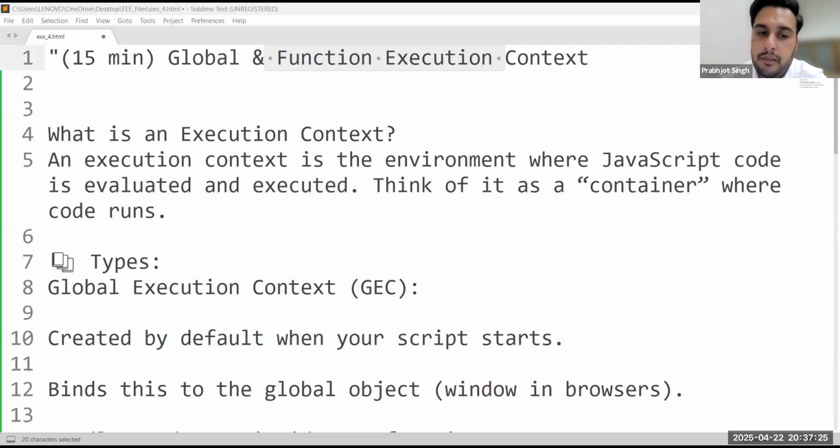This execution context is of different types. Generally two that we refer to are global execution and function execution, similar to the things that we were doing in yesterday's session, right? Global execution: the word global means globally defined. Wherever your script starts, you create a global execution context. You write it over there, globally defined.